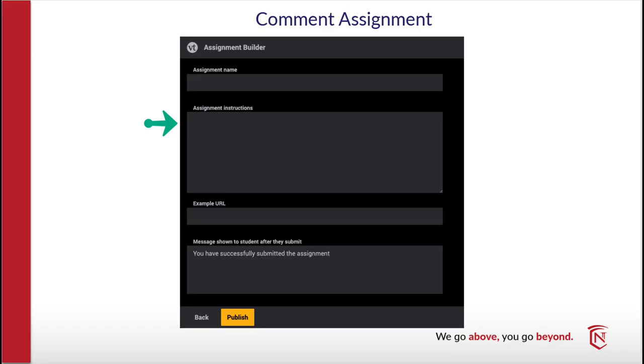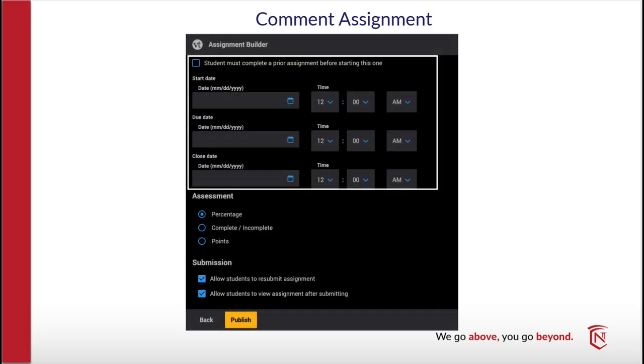Listing step-by-step actions is a good idea to include. Example URL: this you will not need to worry about until you do a Create assignment, where you may want to give them an example of what the finished thread would look like. Message after submission: you can leave the default text or edit it to your own needs.